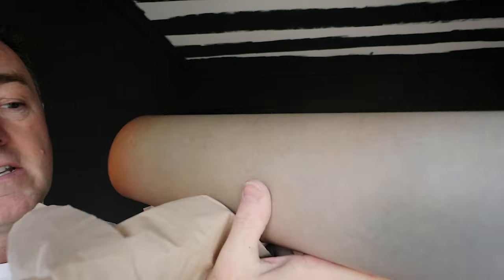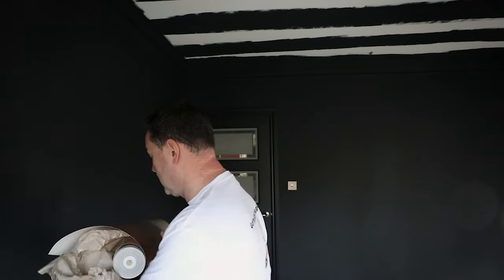It's got a slight matte sheen, if that's an oxymoron, but hopefully, can you see that? Hopefully it'll be a hard wearing finish for anybody touching it on the ceiling. Yeah, it's not gonna happen, is it? It's not gonna happen. So let me just put that down. There's one more thing to say.